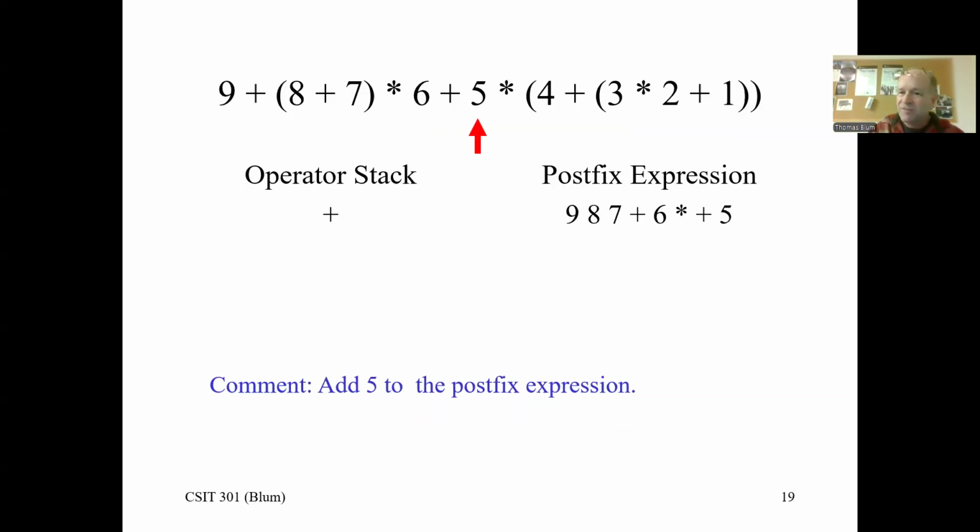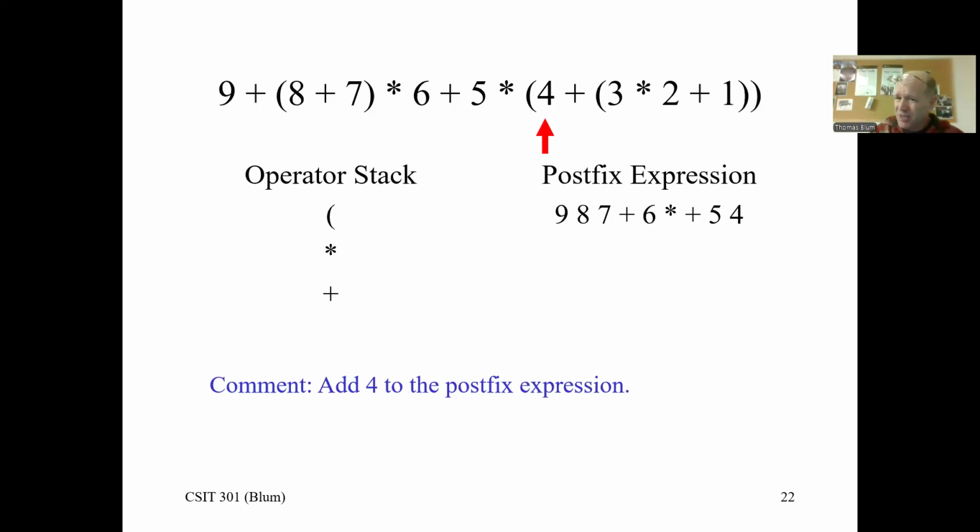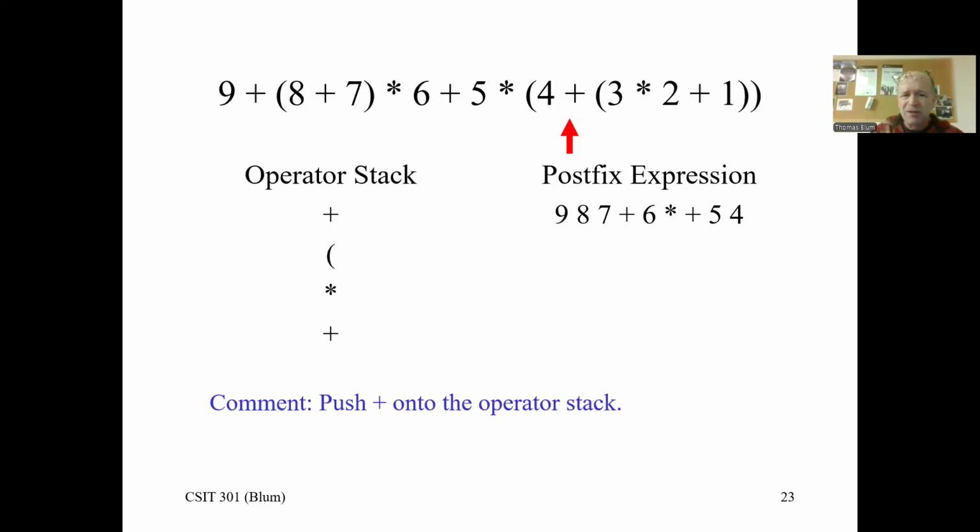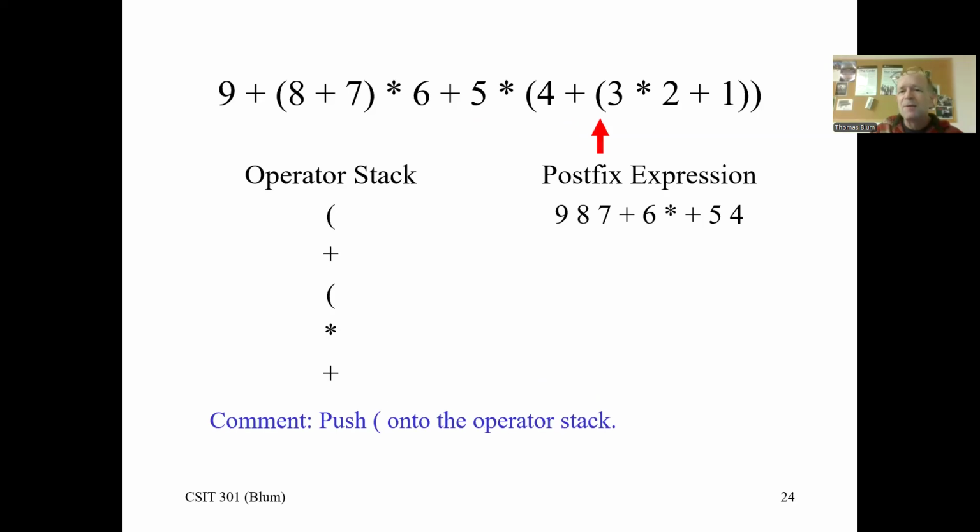The next thing I'm going to encounter is the 5, simple data, onto the expression. Next thing is a multiplication, higher precedence than what was on the stack, so we push. Open parenthesis, we push. Data we add to our expression. I'm going to encounter a plus, but what's at the top of the stack is an open parenthesis, so we always push after an open parenthesis. The next thing is going to be another open parenthesis, so we always push an open parenthesis.